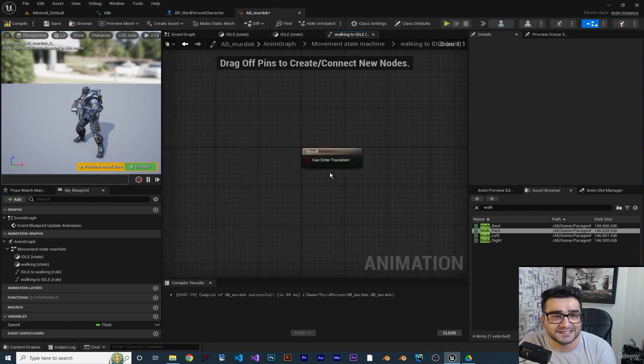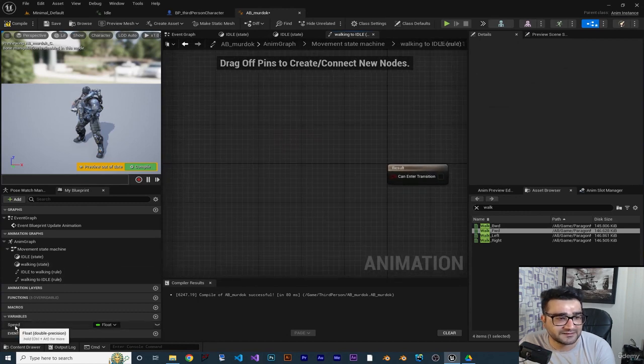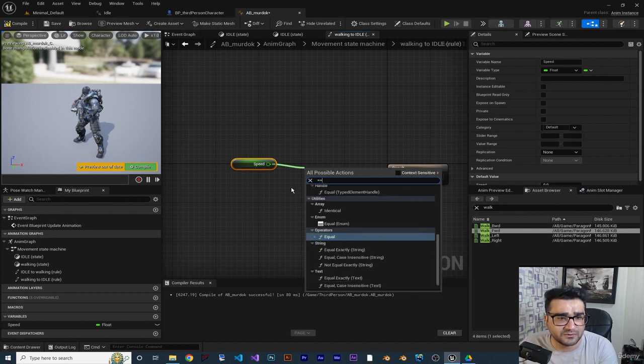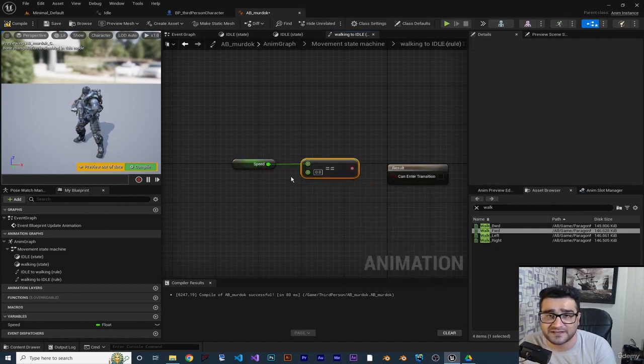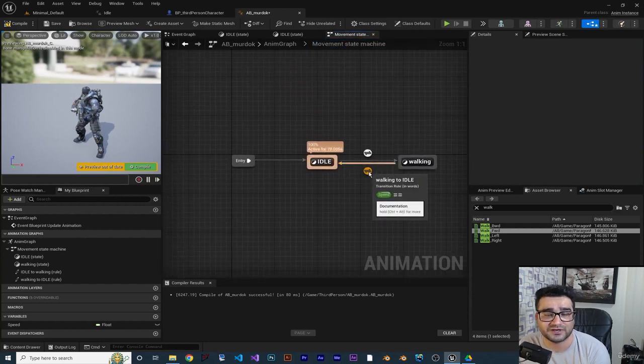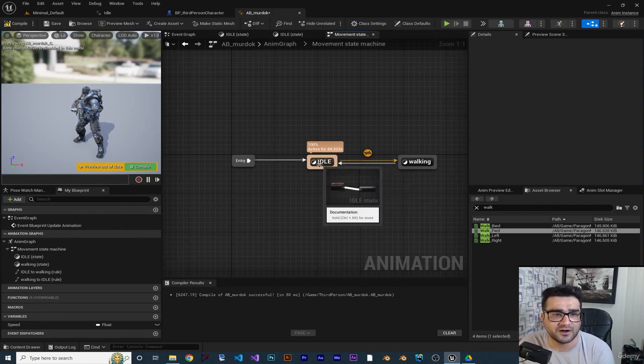And in here, double click, and again get the speed, and we tell it if this is equal to 0, if the speed is equal to 0, so our player is not moving. So with that, we can connect it to here, and whenever our character is not moving or the speed is equal to 0, it will go back to idle mode.